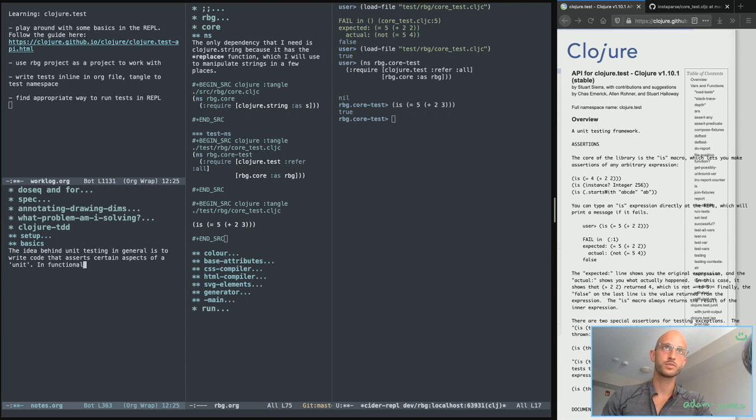In functional programming, it is arguably the case that the units of code to test are functions themselves. Okay, that's good enough.